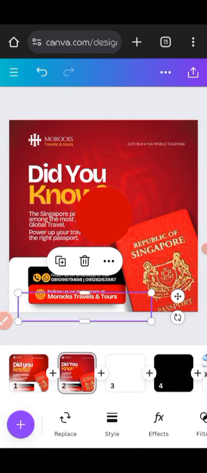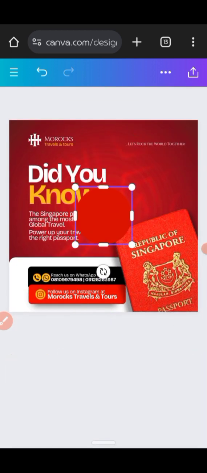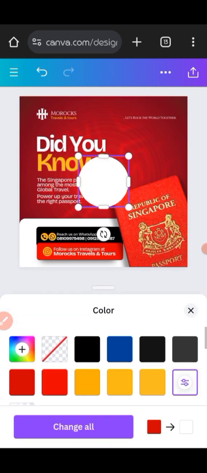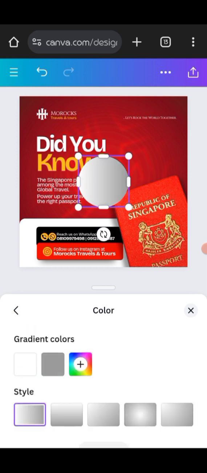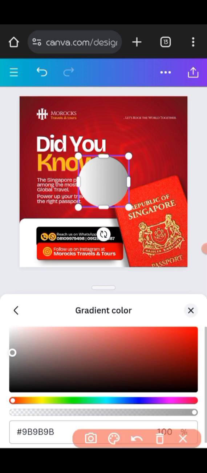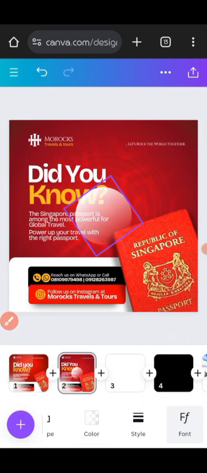cancel that stuff. And then I'll change this color to white, right? And then you click on these two dots, you click on it again. You scroll down, you see gradients, right? And then you see this black one. You are going to change the color. You're going to go to this down side, not this upside now, that is X. This down layer right here. Then you're going to reduce this thing, bring that to 0. So do you see the circle now? It's now 0. So you made it transparent, right? Then that's it. Then just rotate it.